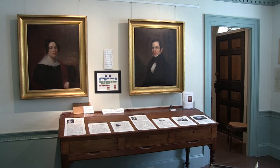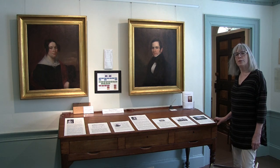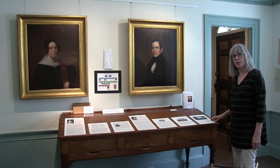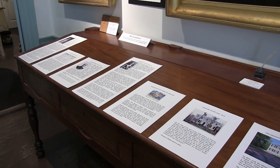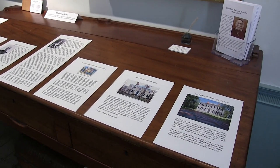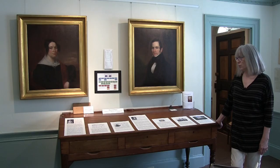And over here we have an old desk from Brewster Post Office. On top of it we've added information about all the people who lived here, starting with Elijah Cobb all the way up to the Brewster Historical Society. But in between we've got some pretty fascinating characters. We have Cara Dugan, we've already talked about her diary. She was a wonderful photographer, and we have over 400 glass plate negatives in our collection from around Brewster at the turn of the last century, thanks to Cara.